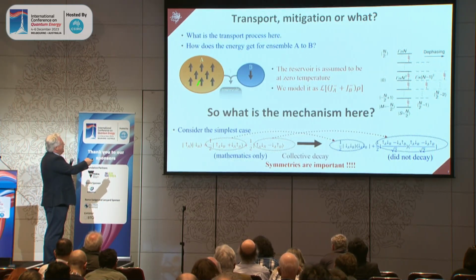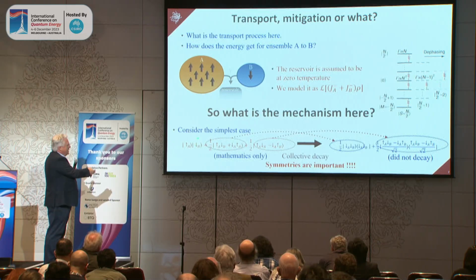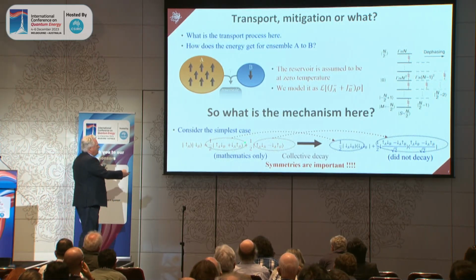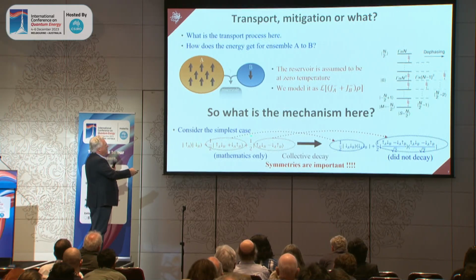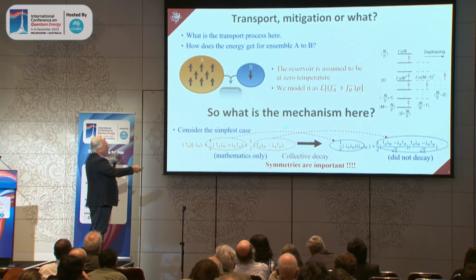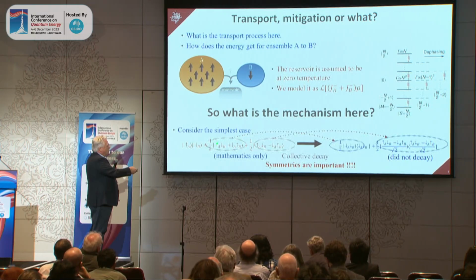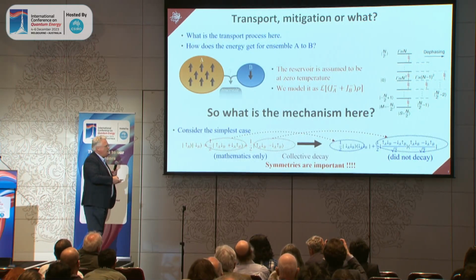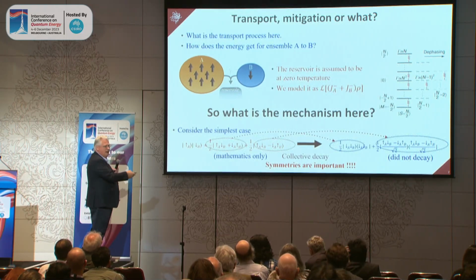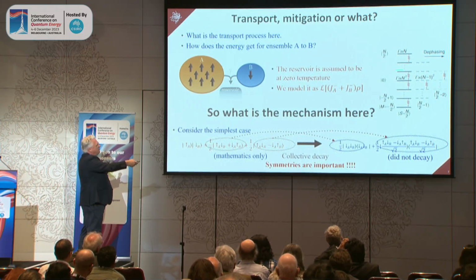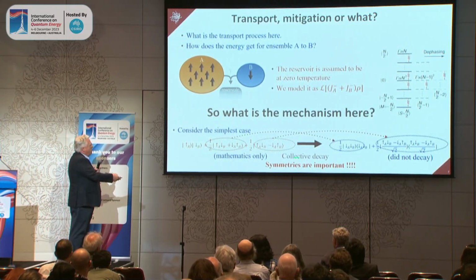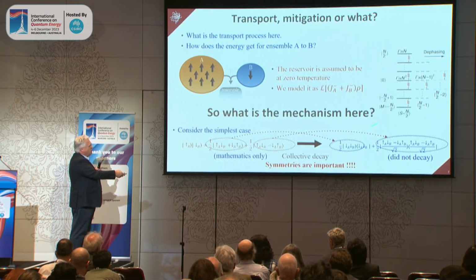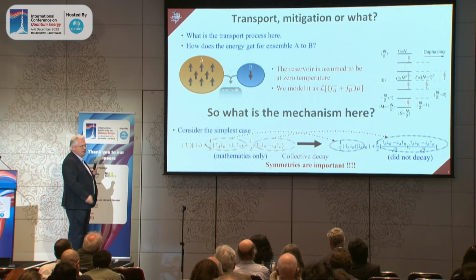Spin system A has one spin up, spin system B has one spin down. Mathematically, just as a simple trick, I could rewrite this as the triplet state plus the singlet state. If you add those two together, you get this. But then when you think about what this dissipator does, this triplet state decays to the ground state. This here is a dark state. The dark state is immune to this. So therefore, what happens is this state, by just action of the dissipator itself, decays to a mixture of the ground state and a triplet state.